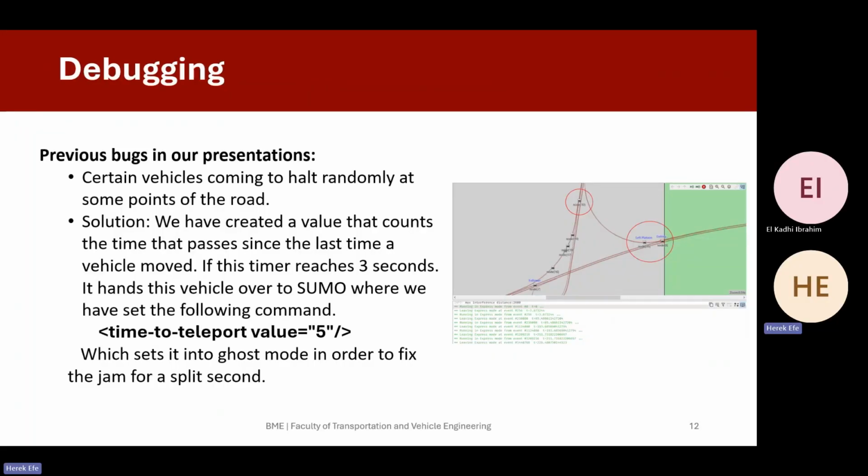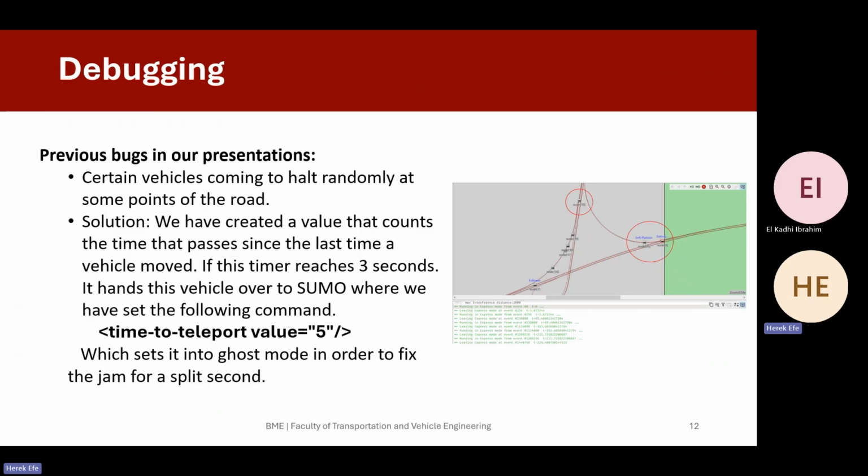And one last important thing that we mentioned in the debugging of the last presentation, the second presentation: we believe that during the conversion from OSM Web Wizard, some roads were having different troubles, and some cars were getting stuck randomly and not moving, even though we debugged them showing their state and which part of the code they are in, but we just couldn't find the reason. So finally, we added a variable that says when was the last time this car moved. If it passed 3 seconds, we made the controller logic let go of this vehicle and hand it over to Sumo.